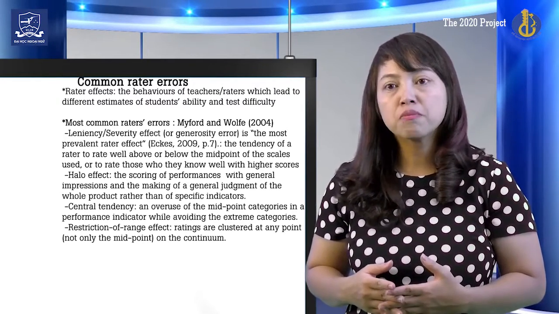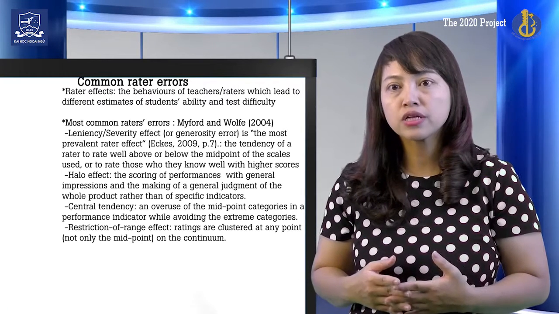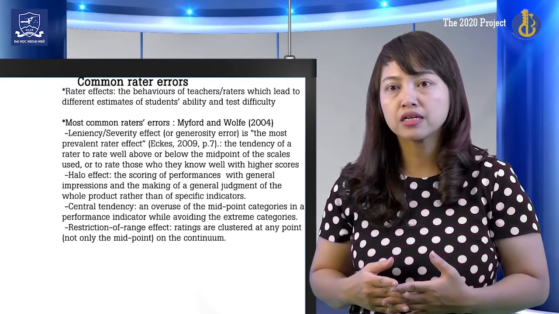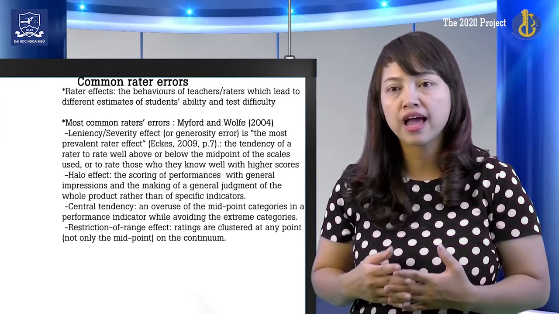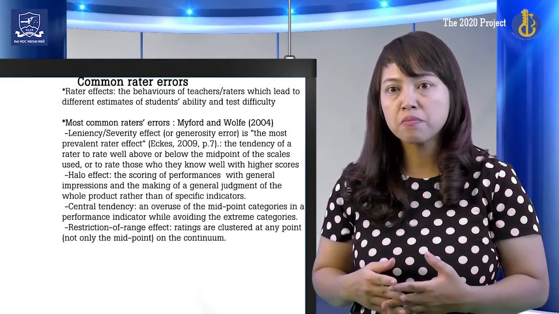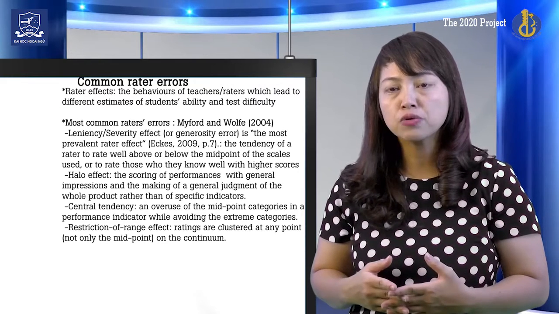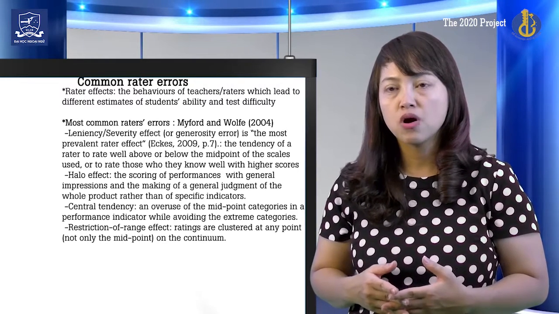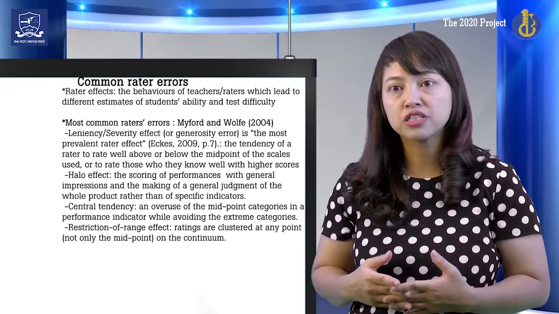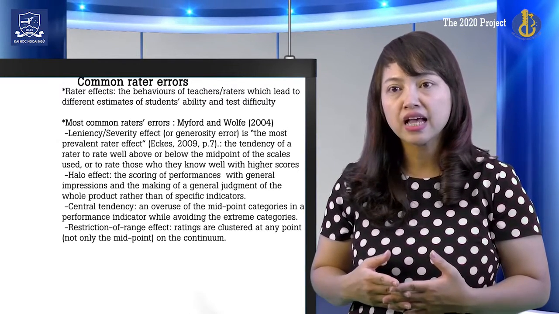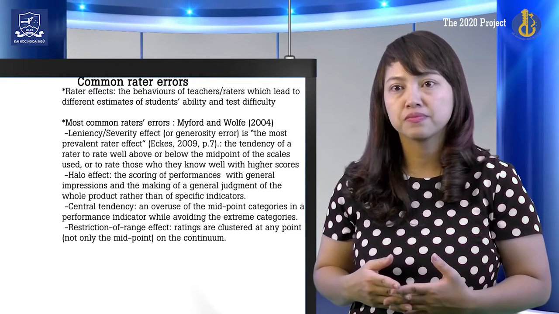There are a number of other mistakes, such as scoring sequence mistake, when raters are affected by the performance of the previous student they have just scored, and compare students rather than using the given scale. Or raters may forget the scale contents and drift, even though at the beginning they are very accurate.